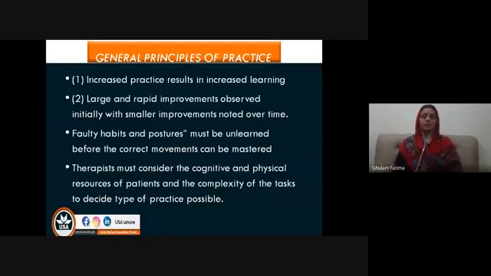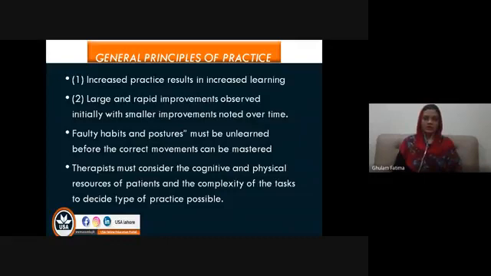The other thing we need to remember is that if the patient has developed any faulty habits, any trick movements, or any faulty posture, the first thing is to unlearn that. First the patient will unlearn the faulty posture. After that, we will make him learn the correct movement. For example, if he is trying to make a hump of his back during performance of the movement, or trying to use trunk muscles to lift the arm, you need to first unlearn and discourage these incorrect patterns. Then you will make him understand the correct patterns.